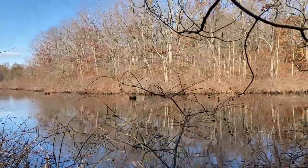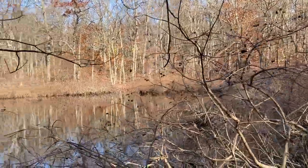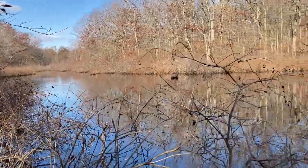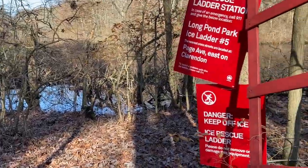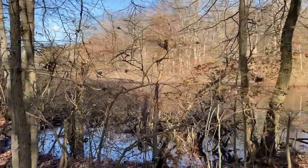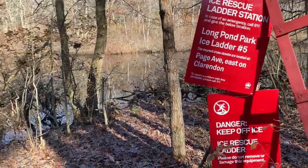Here's part of the Long Pond area. There's a whole park, and usually in the summertime or spring when the leaves are green and lush, this pond doesn't look as brown and icky as it does right now in November. Would you look at that — I guess when the pond freezes over in the winter, that's what these ladders here are for, to prevent people from falling in and drowning.